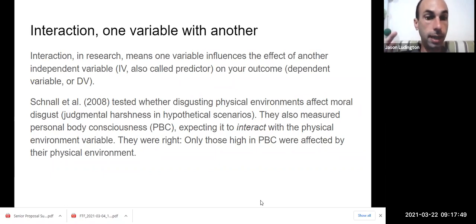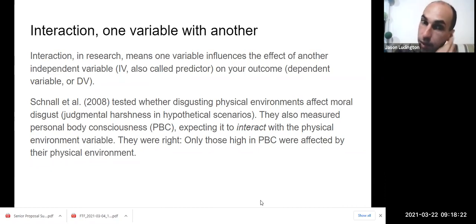If the participants had known that, they would have adjusted their own ratings of moral disgust, considering that they realize they're also feeling physical disgust. They would counteract that and not allow their emotions to affect their judgments. But because they didn't know that, they allowed their emotion to influence their ratings.